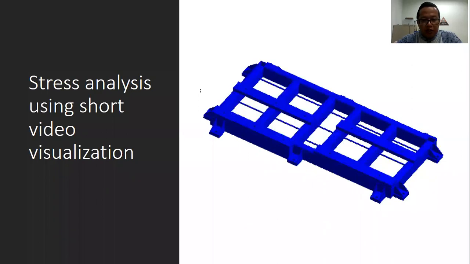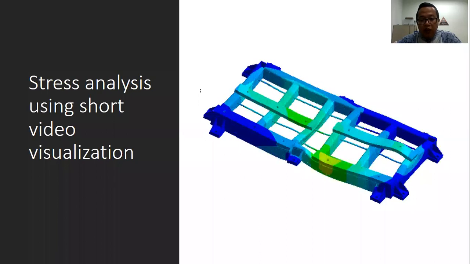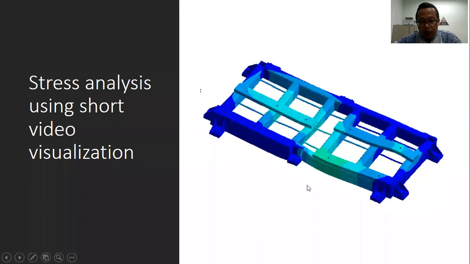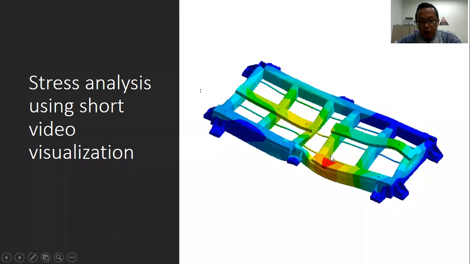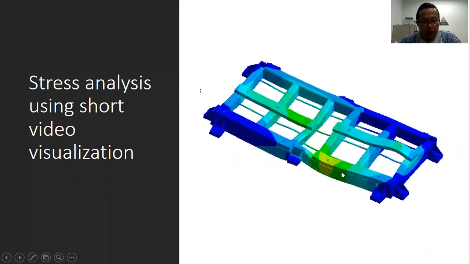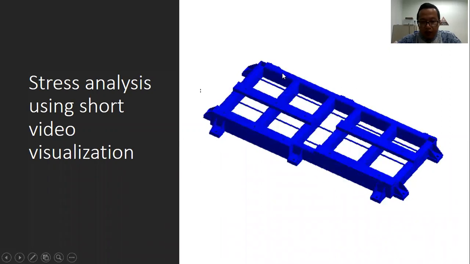Okay, this is also, for example, when you see using animation. When using animation, it can be clearer for you when we put, for example, 100 newtons in this product, in this part. We put 100 newtons in this product, so we can see this part has the most impact for the pressure. Okay, so this is the function of animation, right?